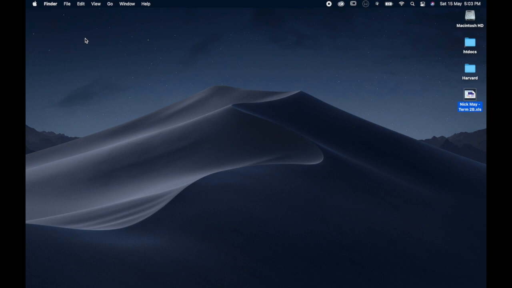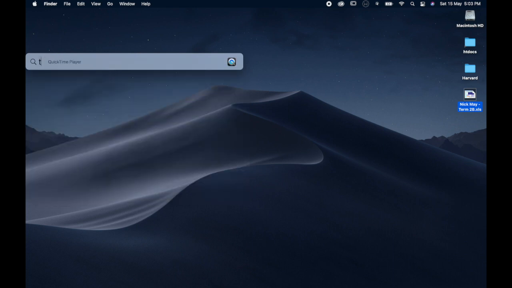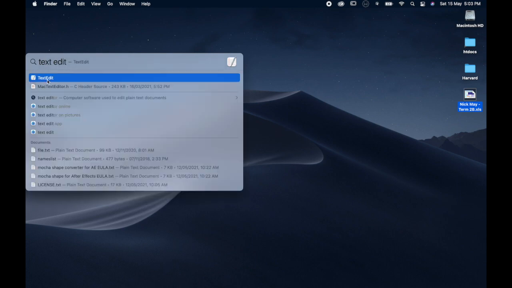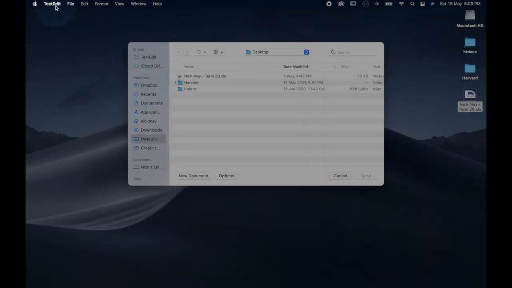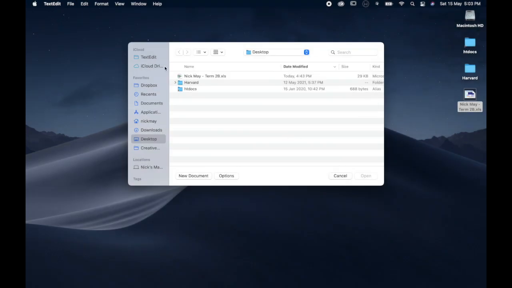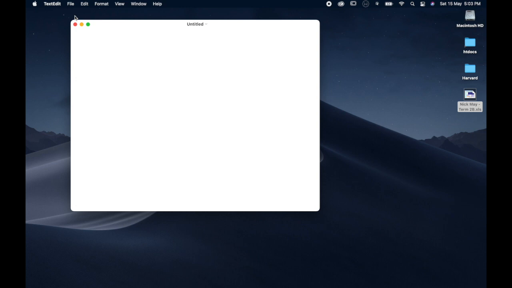Now, if you're using a Mac, you can go to the little search feature and type in TextEdit. You will see a program comes up called TextEdit, and I click on that and you'll see in the top corner TextEdit comes up. I'm going to hit File, New, and it gives me a blank new window.